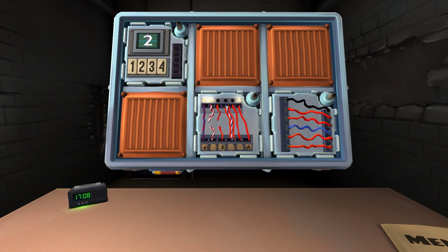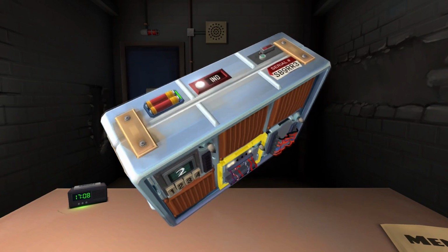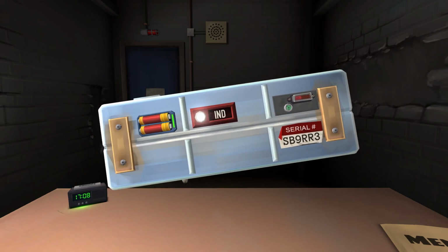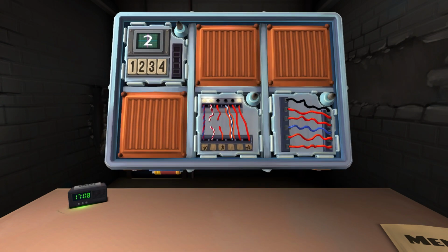D, cut if the bomb has a parallel port. I don't know what that means. I don't know. That's port. Oh, maybe like does it have a... I'm gonna leave it red. Yeah, because if you do the other two, and it lights up. Just red.